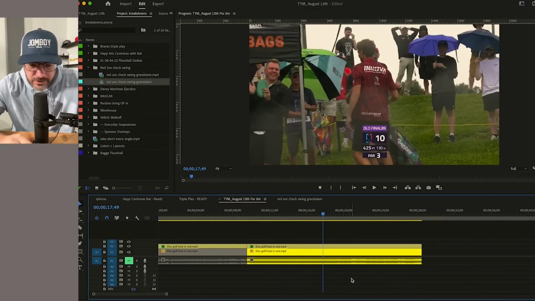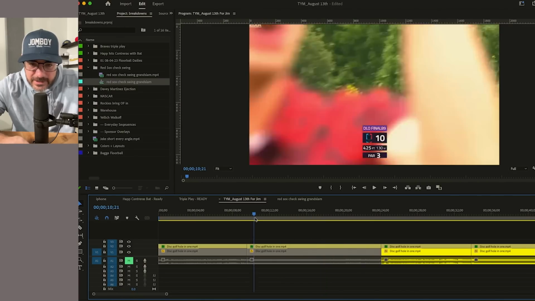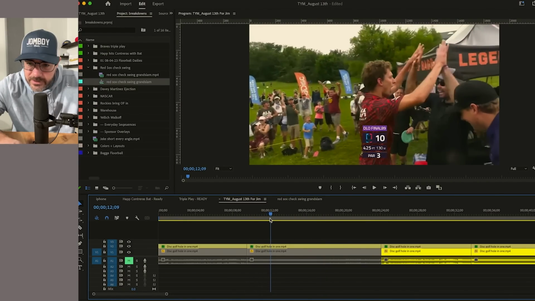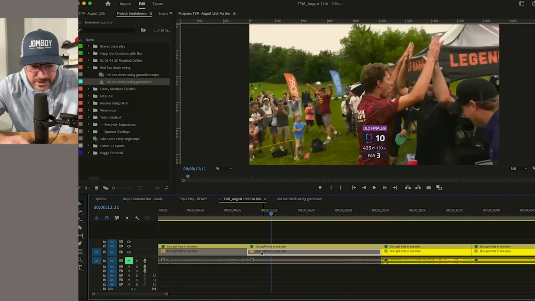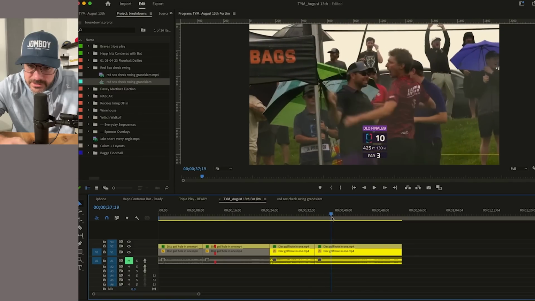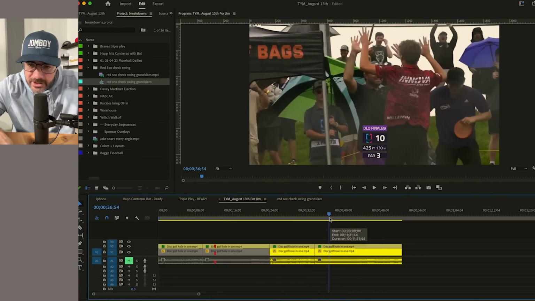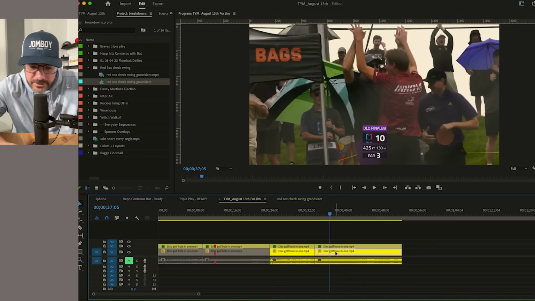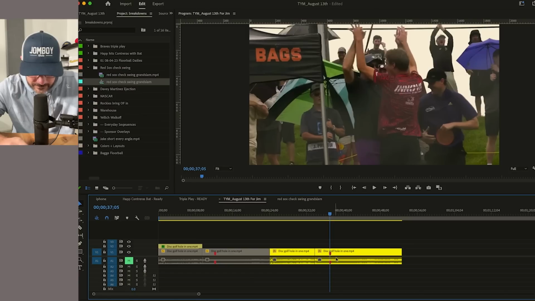So the only thing I'm going to do, all right, you know what I'm going to do? I'm going to take this shot and take the double high five right here when they touch hands and elbows, and I'm going to mark it with an M, which gives this red marker there. And then I'm going to find the double high five here. Whoa, weird. Their thumbs are interlocked. And then delete the score bug on top.